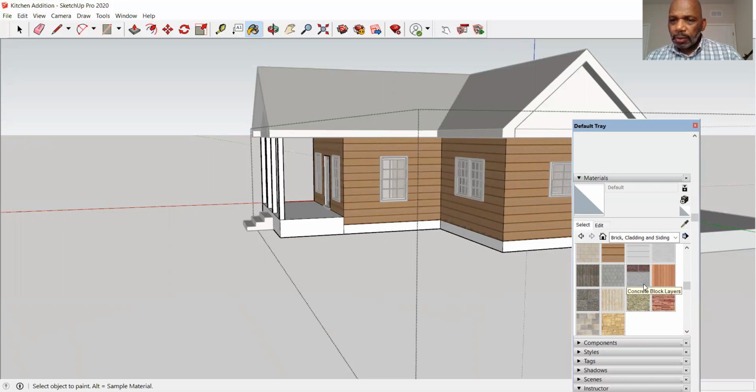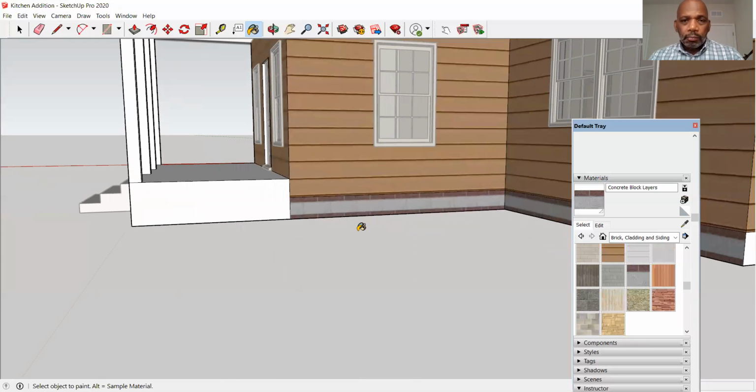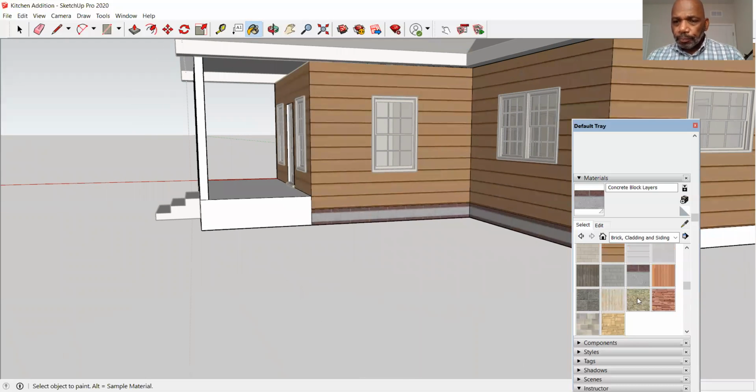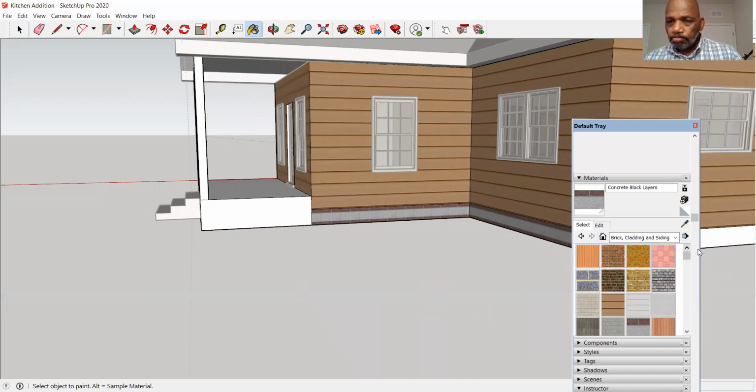Concrete block layers, let's see what that looks like. Not really. Concrete block.